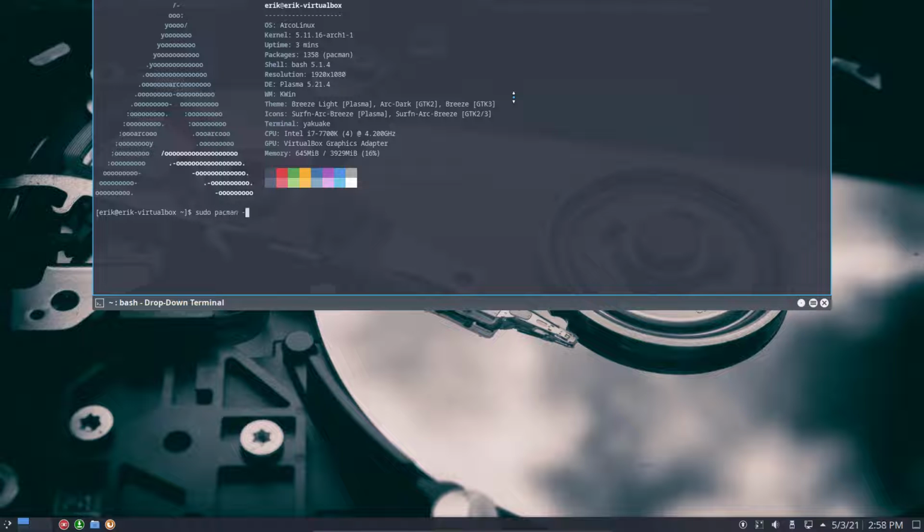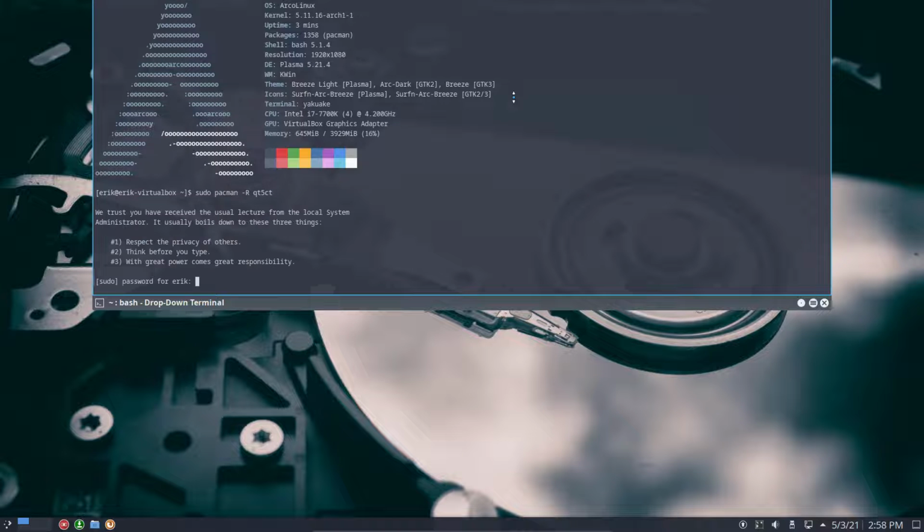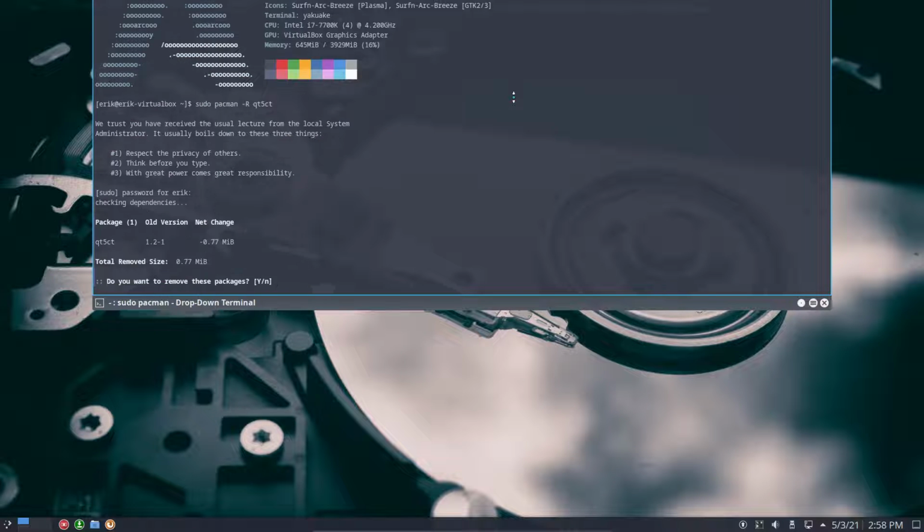Sudo pacman -R qt5ct. That's it. Sudo reboot. Let's have a look. Notice that we were now in SDDM by default. In Plasma by default, I mean.